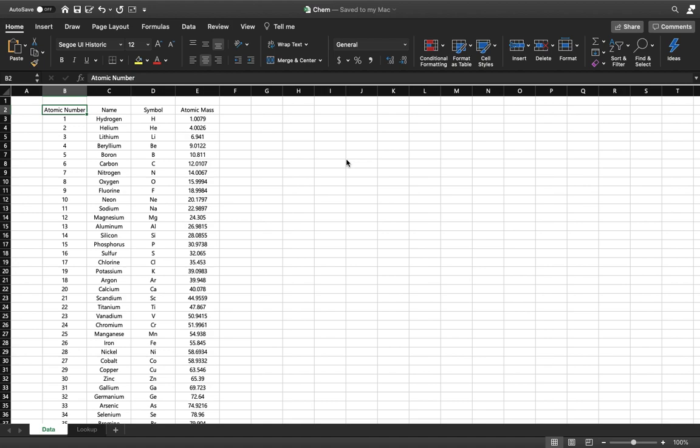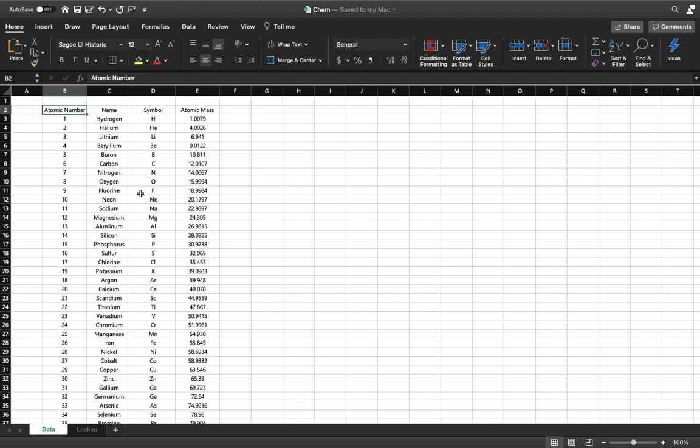Today, I'll show you how to use Excel in a chemistry context. So I have a data set right here that shows the atomic weight of each chemical element. These numbers aren't exactly what you might have from an official IB data booklet, since I did just get these off of the internet. So if you do want to build this yourself, you may want to use those values instead.